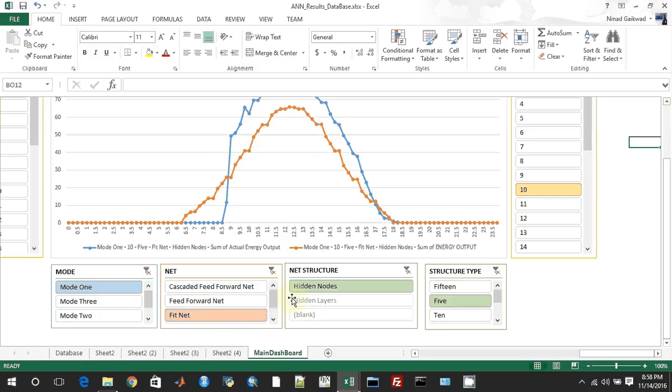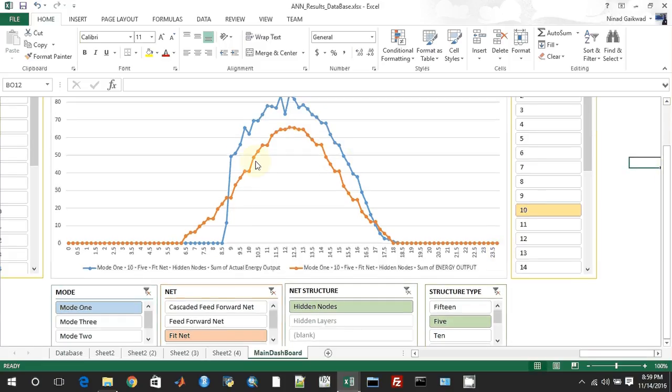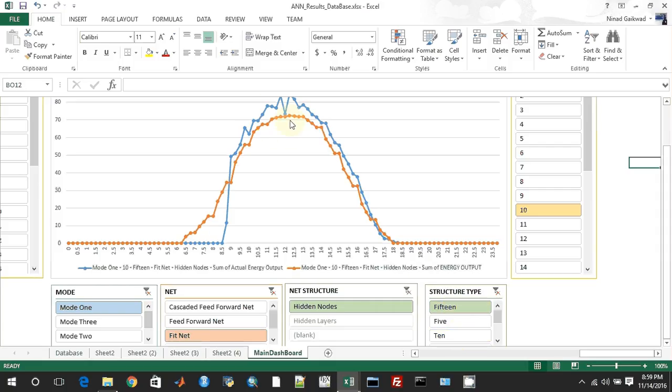fitnet. We change it to fitnet. Then we have hidden nodes. How many hidden nodes? 5. So what we can see over here is the orange curve represents the forecasted values, and the blue curve, the real values of the plant. So we are quite near, I guess. Not so good, but as and how we get more and more data and the ANN models are trained more effectively, we can reduce this error. So if we increase the hidden layer neurons by 5 more, that is 10, then we have a closer approximation. At 15 we are even closer.